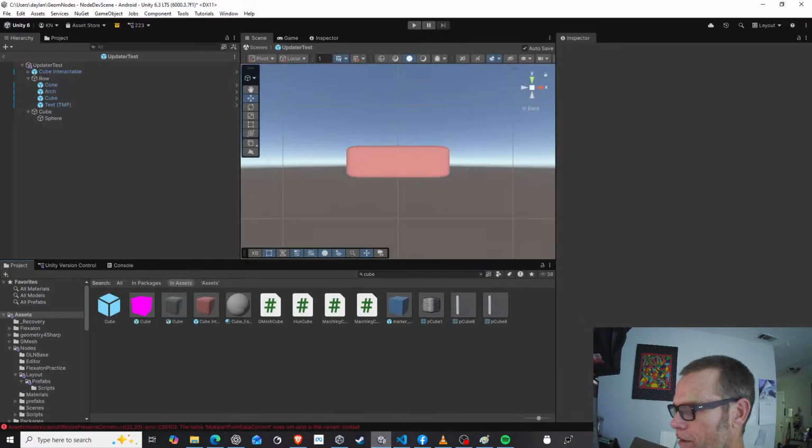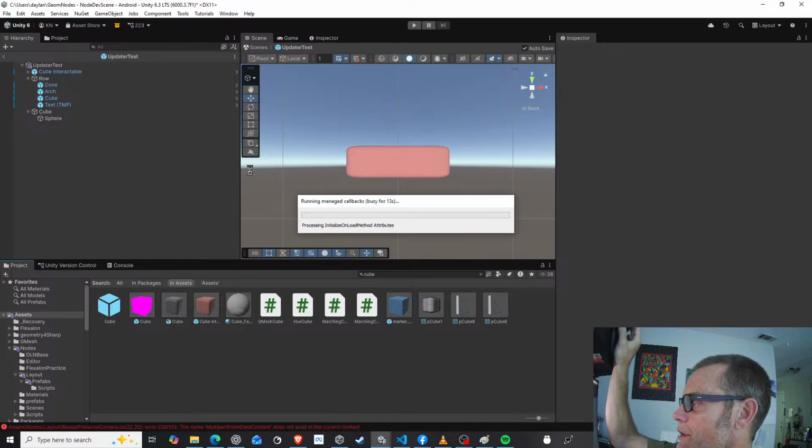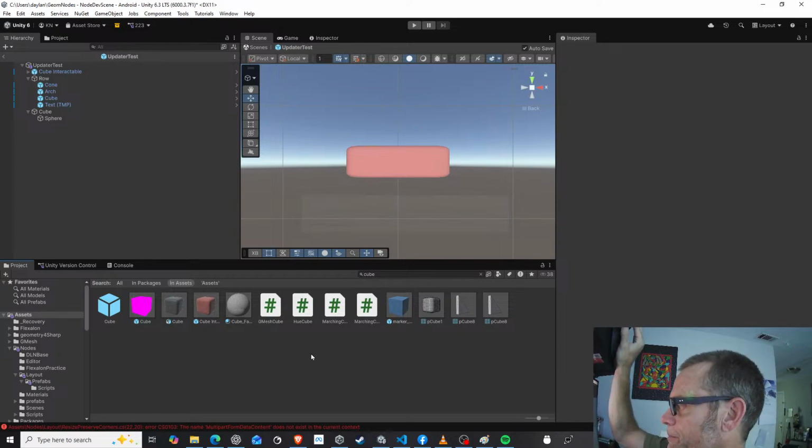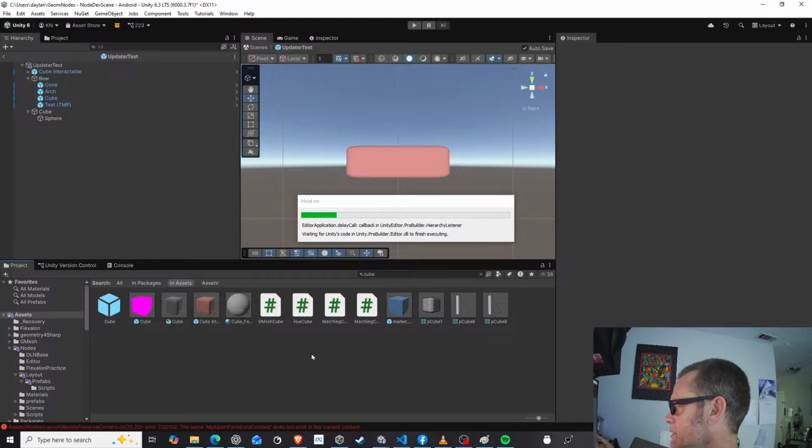Okay, now let's refresh. Control R to refresh. I have it set to not auto refresh because then it will try to do this multiple times when I'm not ready, and then I have to wait for it just to look at what's going on in the editor. And while the editor is doing this, I cannot do anything. I think that's why companies that can afford it, they do the, and then right here it says compiling scripts. So we still gotta wait to see if it has errors.